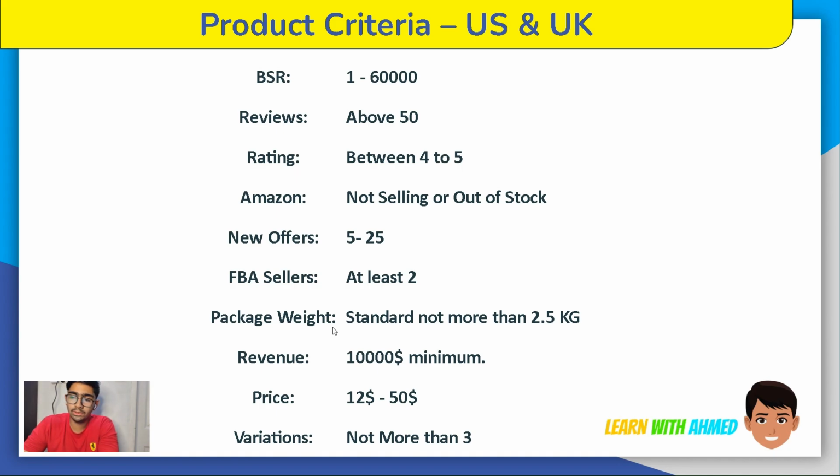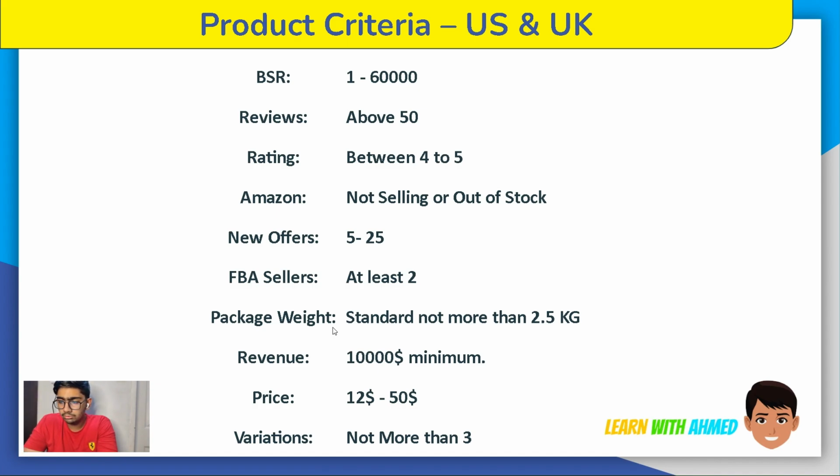If a product has FBM sellers, mostly Amazon FBM, only one FBA or something, it is mostly in the situation where the product is quite large and heavy, which can cost you a large amount for the storage and shipment by FBA. So people do it FBM, and we do not recommend products which are too heavy or too big, as the package weight recommended is less than 2.5 kg or around 1 to 2 lbs max. And if there is only Amazon selling, then most probably the listing would be restricted or locked, and Amazon would not be accepting any approval request.